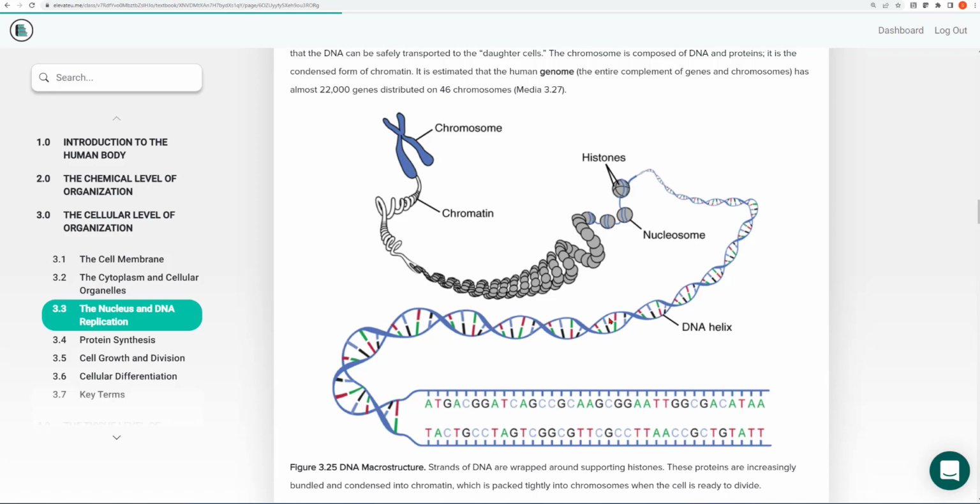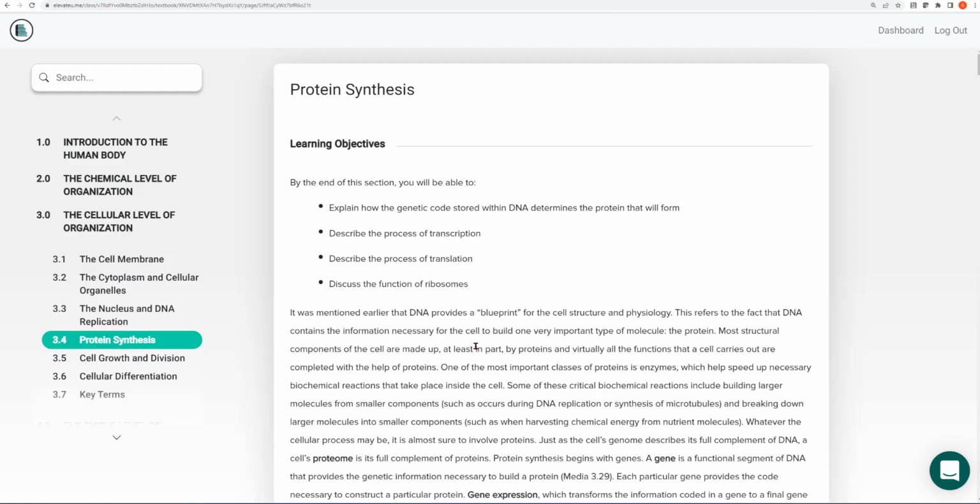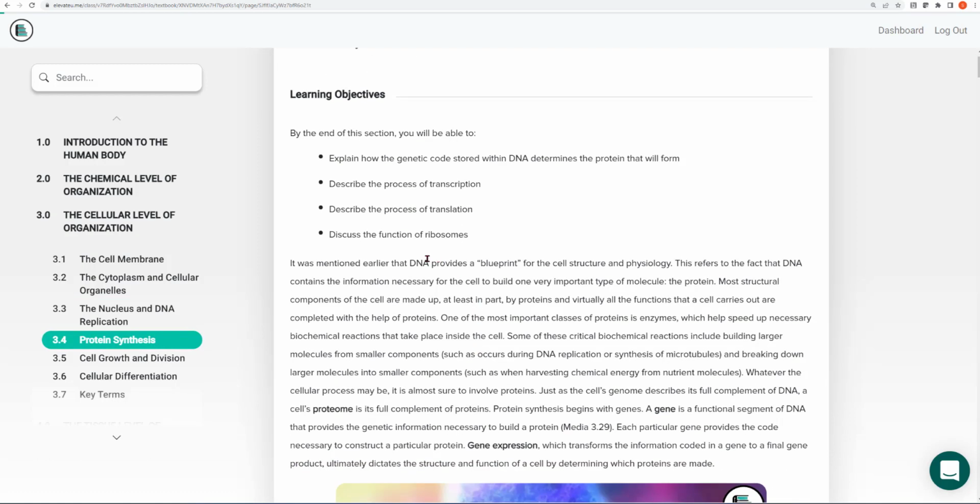DNA, remember, is not just the DNA molecule, but also has proteins wrapped around it. Those proteins are called the histones. And together, the DNA plus the proteins make this molecule called chromatin. So chromatin is really the component, or what you would say your chromosomes are composed of. So in your chromosomes and along that DNA are the instructions for making proteins.